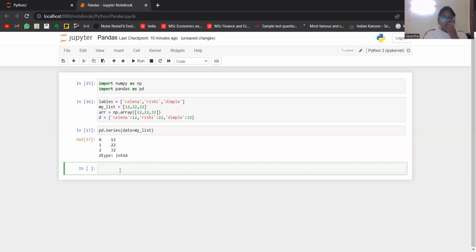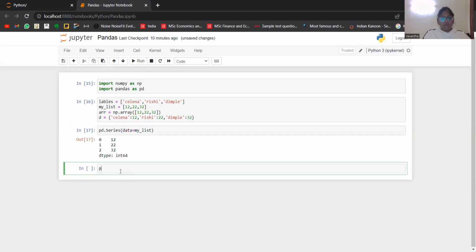And I will run this. See, it has given the values 0, 1, 2. The list numbering starts from 0. So 0 is 12, 1 is 22, and 2 is 32. After I've created the series, in every series and in a list, the numbering starts from 0.